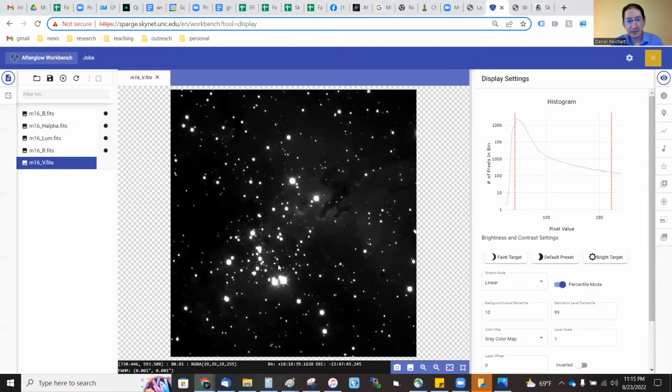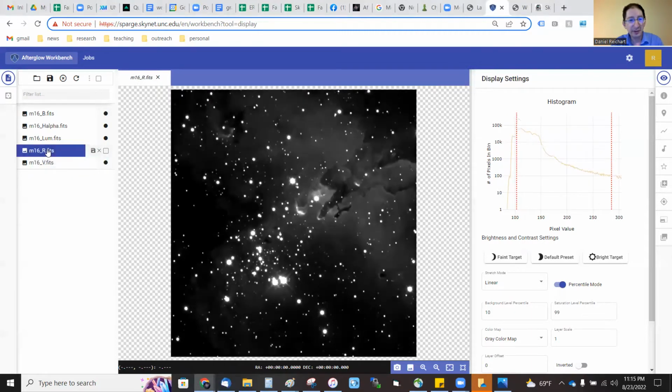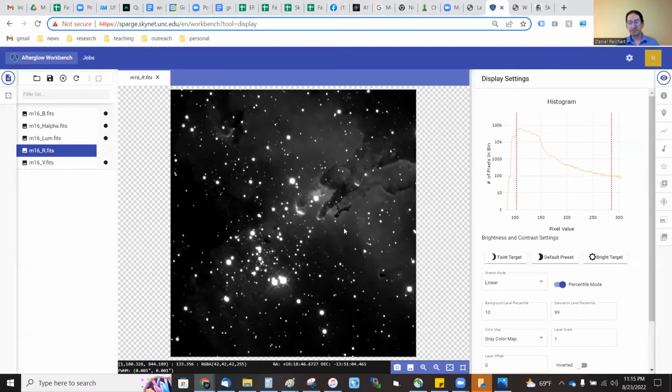V got a little bit dimmer and some other stars popped in. And that will be our green channel. Here's the R filter. This would be our red image. Again, these are getting a little bit dimmer because they're blue stars, at least the bright ones. And we're starting to pick up red stars throughout the nebula. As I'll talk about, there's a lot of dust along this line of sight.